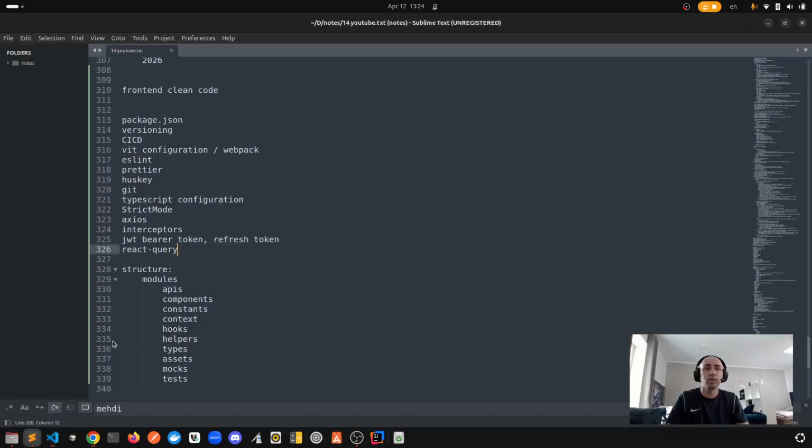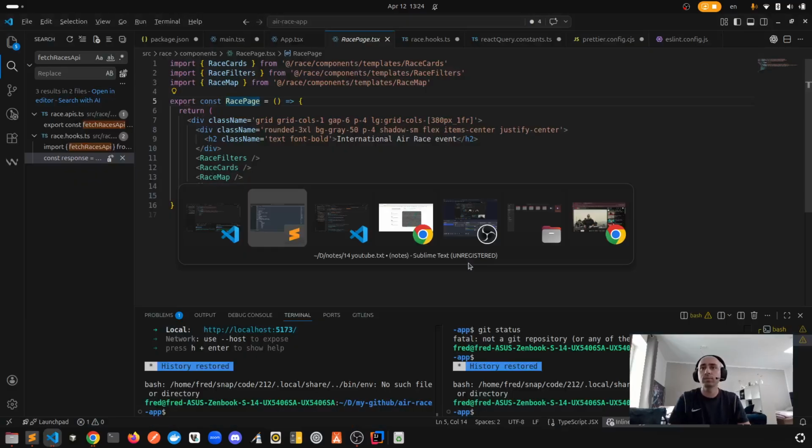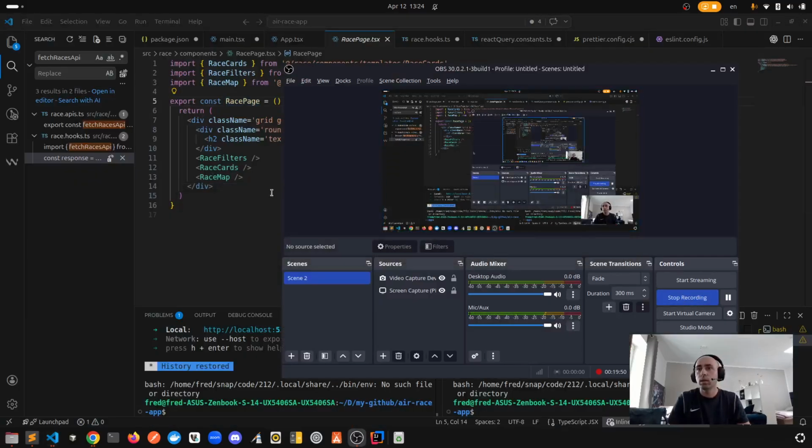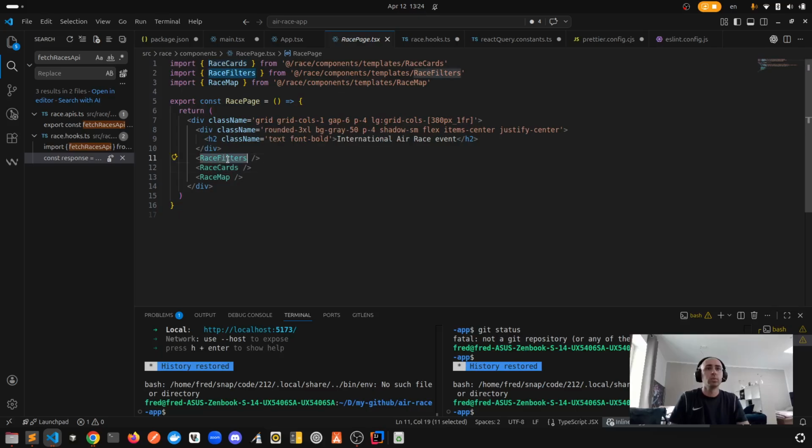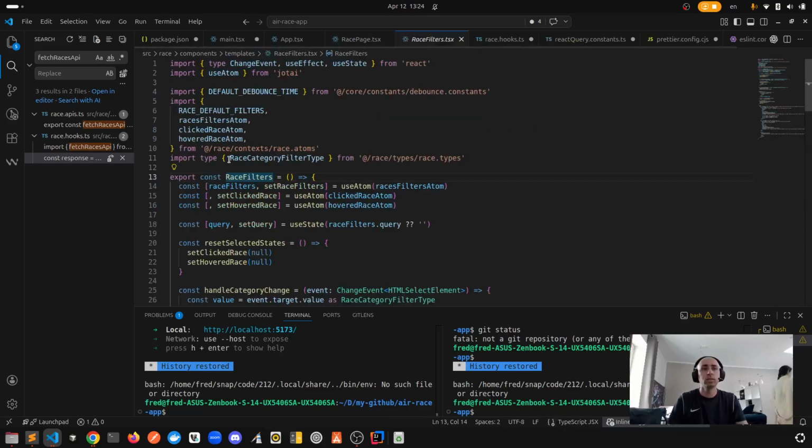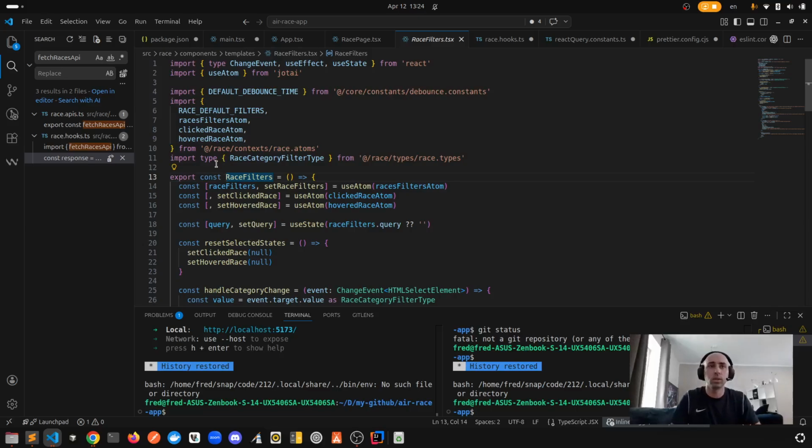After you have React Query, you should know about the cache, about the error handler, and also let's go to filters. We're going to talk about the filters a little bit more. So first of all, you want to share some states between different components.